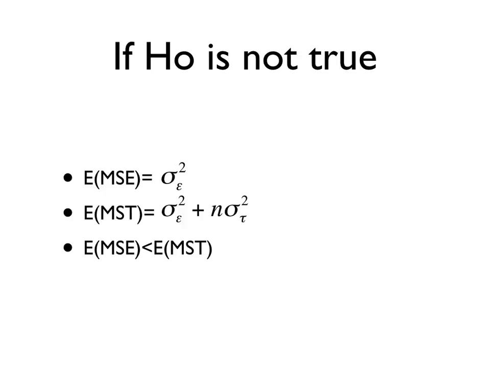Right? So mean squared treatment is measuring error variance and any other variance that's there. And any other variance that's there in mean squared treatment is treatment variance. We've assumed that. We've said that in our model. Our model says x equals mu plus tau plus epsilon. Under H0, tau equals 0. But what if H0 is not true? Well, tau is positive. The expected value of mean squared error must be less than the expected value of mean squared treatment. Why?